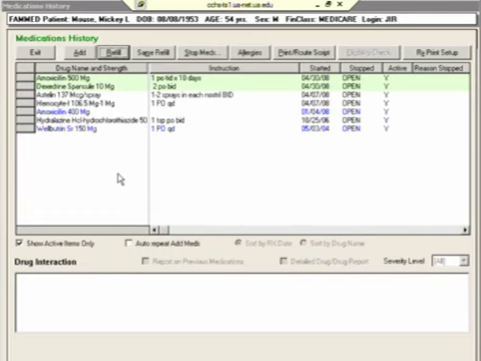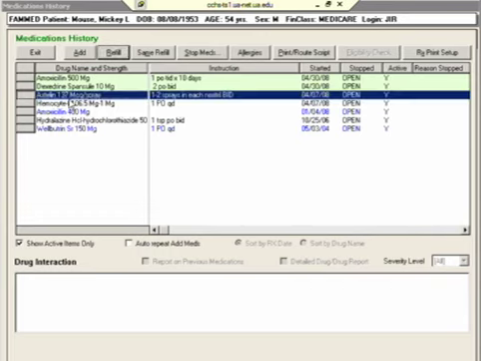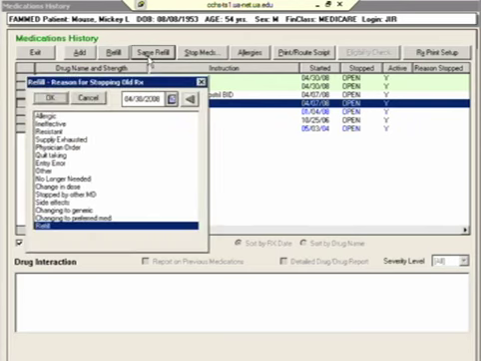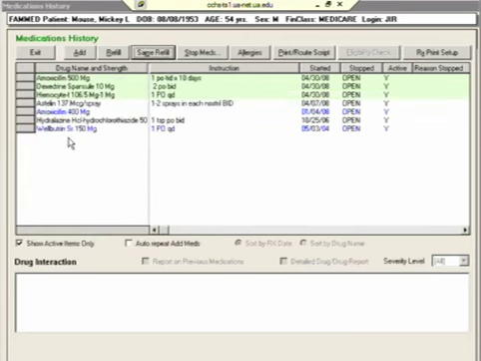Now let's say that I want to refill also the hemocyte F, and I know without even bringing it up that I want to refill it exactly the same way it was filled last time, and I don't want to have to bother with that extra screen to tell it so. So that's where this same refill button comes in handy. You just click same refill, click that OK button. It doesn't bring up that other dialog that allows you to change the details of the prescription. Now you've just got it refilled the same way it was last time, and it saves you a few clicks.